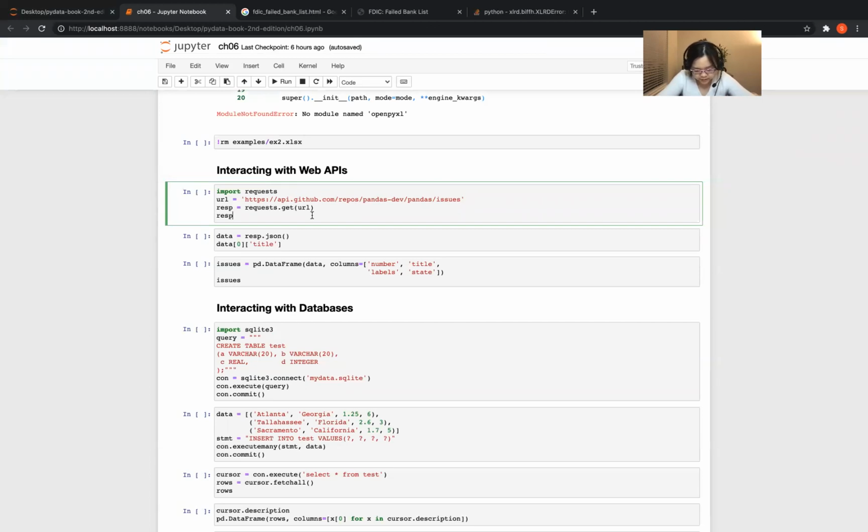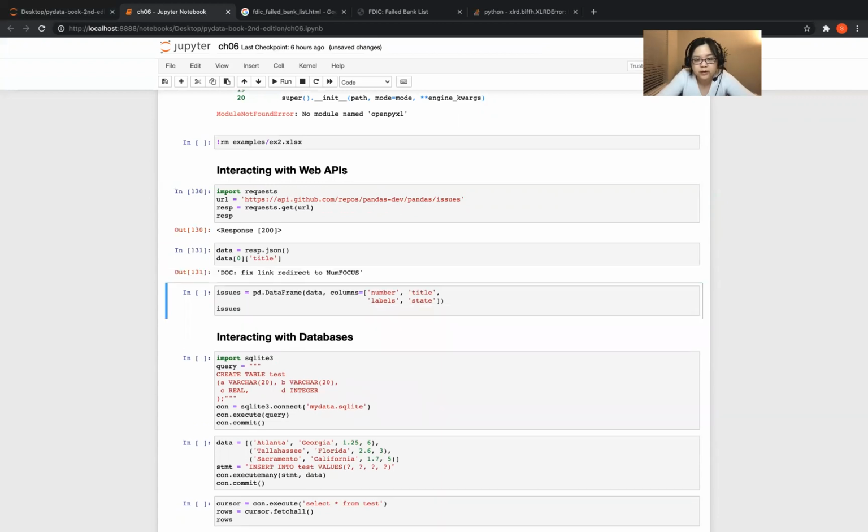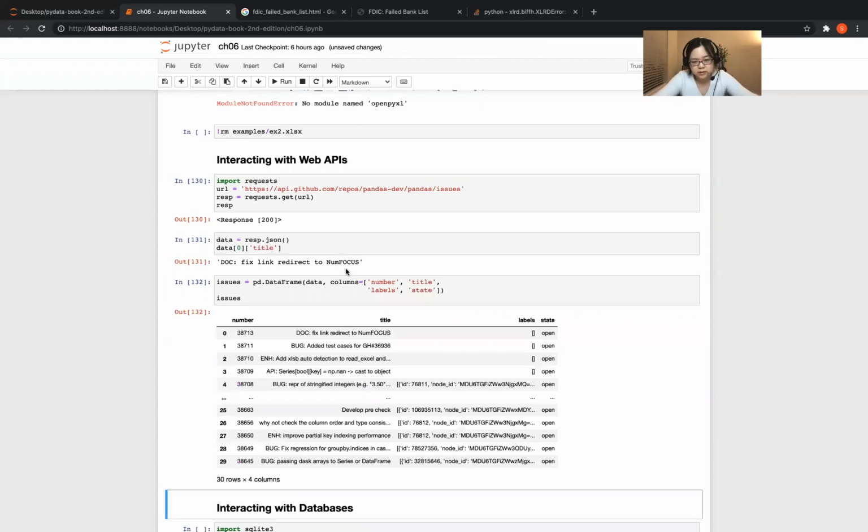To find the last 30 GitHub issues for pandas, we can make a GET HTTP request using the add-on requests library. So we have this requests library and read everything in JSON, and this is the latest 30 issues. The response object's json method will return a dictionary containing JSON parsed into native Python objects.